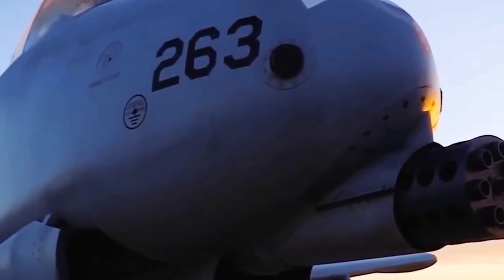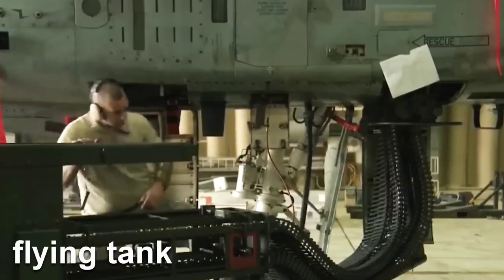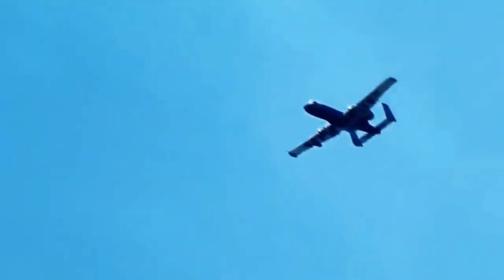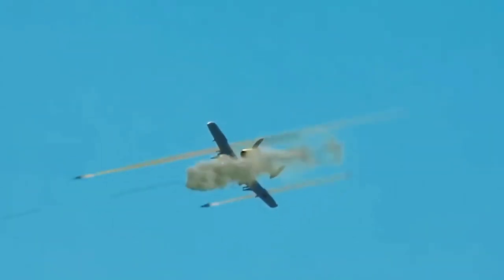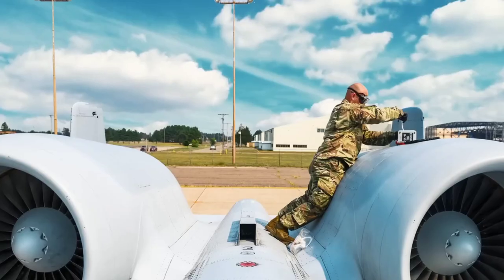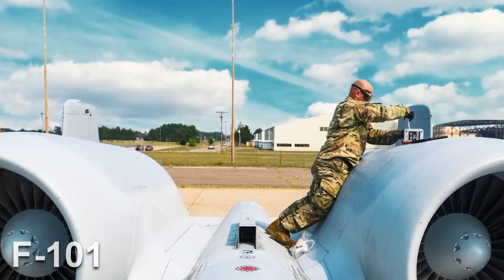The Americans were watching and taking notes. The idea of a flying tank for the purpose of countering land tanks could prove useful, as it seemed the German way of armed warfare was going to be the way of the future. Voices in support of a dedicated and heavily armed ground attack aircraft design were growing. However, these were drowned out by those who invested heavily in the idea of high-speed fighter bombers that would drop nukes and be done with it. These spawned the F-105 Thunderchief and the F-101 Voodoo.